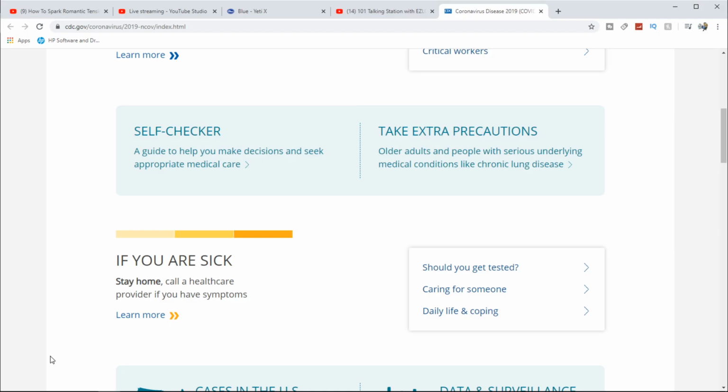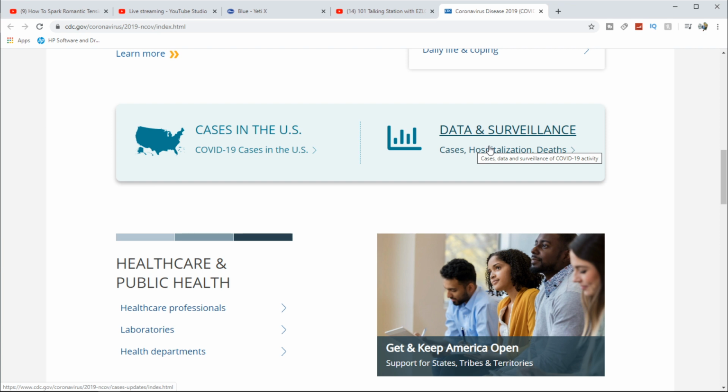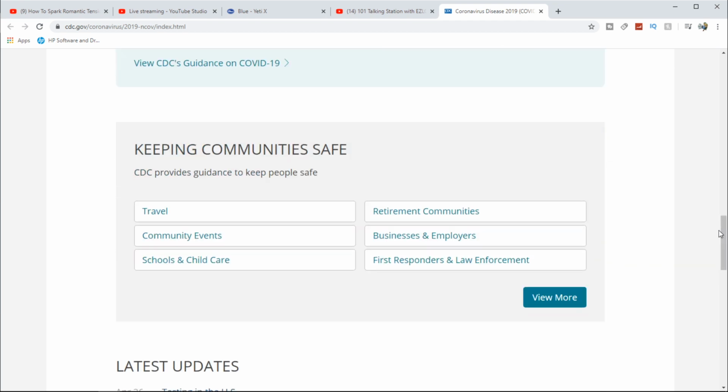Let me pop up the information here on my end too, so that y'all can see it better. Okay, there we go. Now we've got more like a broadcast, as you can see here. Again, if you want to get more information, you can always check out things like the cases in the U.S. Then there's the data and the other stuff here: cases, hospitalization, death. There's healthcare and public health, keeping communities safe, things like that too. Let's see here: travel, community events, schools and children and child care, environment communities, businesses, and employees.